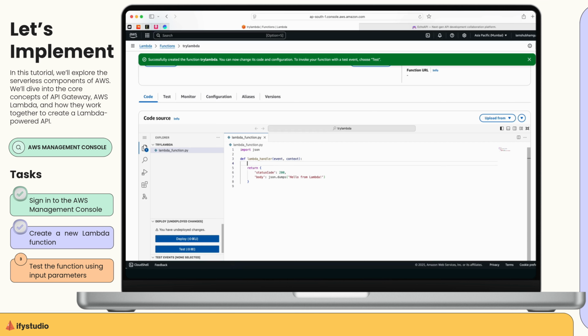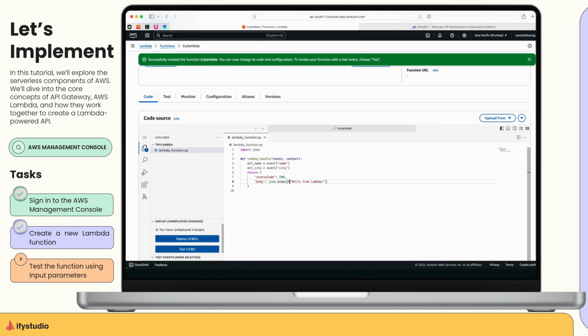So for that matter, let's create two parameters, name and city, which we will be extracting from the event. So attribute name is equal to event name, and attribute city is event city.